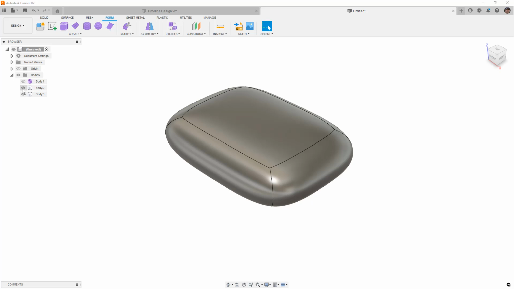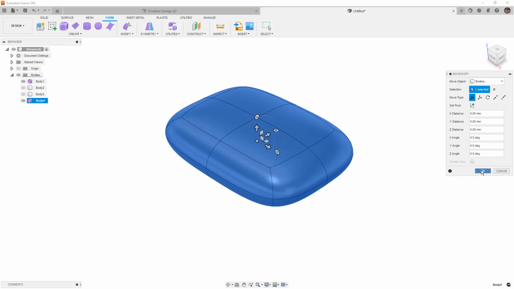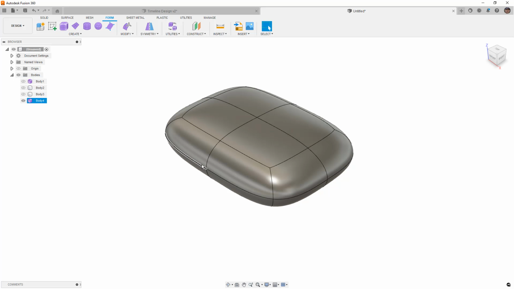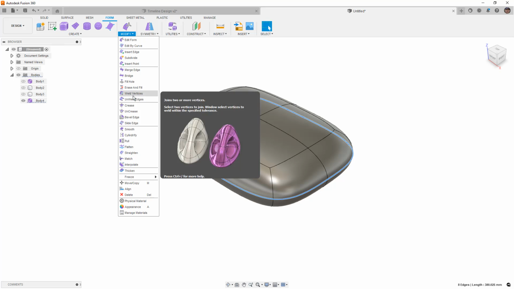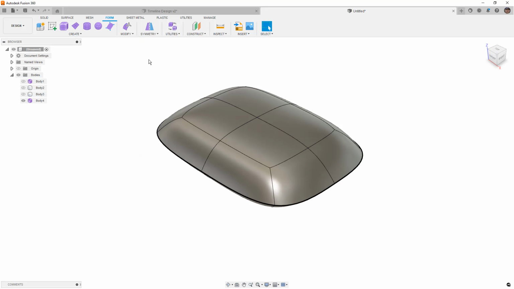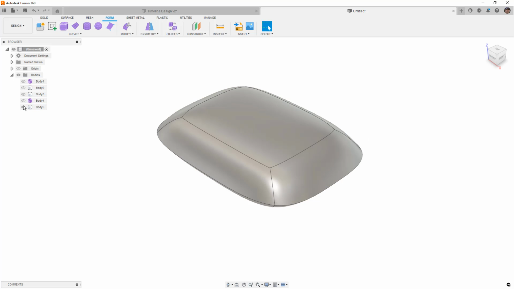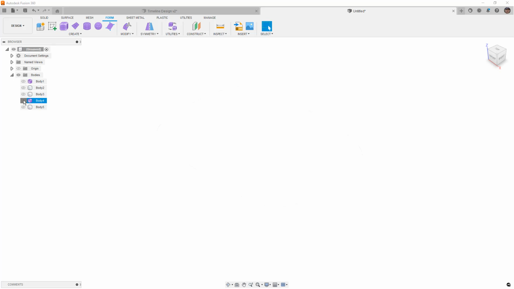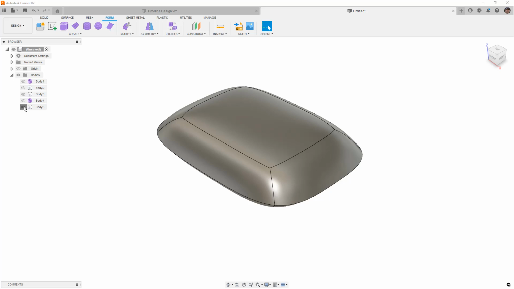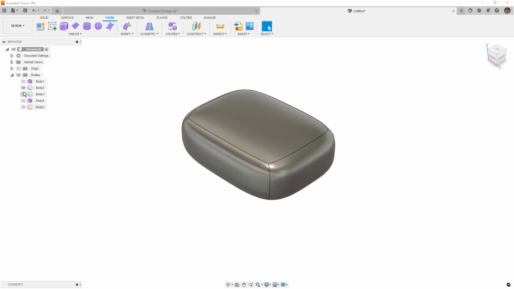But just like with anything else in Fusion 360, there are going to be pros and cons to each of these workflows. We can do things like copy and paste this body. So for example, if I select paste, now I have an exact copy of that body and I can make adjustments to it. For example, if I want to crease this edge. When I select crease, I can now use my utilities and convert this to a solid body, maintaining the fact that I have my original form body, I have the copied version where I made adjustments, and I've got the solid converted version of that, as well as the solid converted version of all of the others.